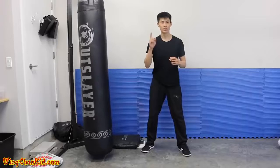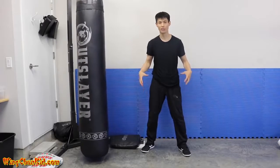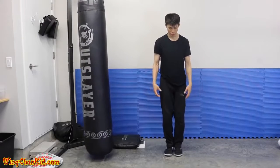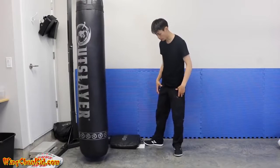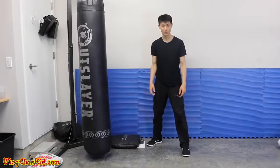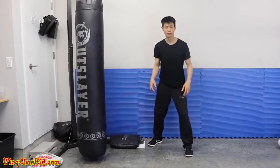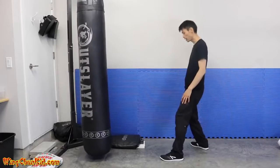Tip number five is having a good stance. This is very fundamental, but if you don't have a good stance you won't be able to deliver power from your legs up to your fists. Put your feet together, open up 90 degrees on your heel, open up again on your toe above your heel - that's three times - then 45 degrees. Bounce back and forth, make sure it's comfortable, bend your knees slightly, shake your hips, and keep it 50-50.